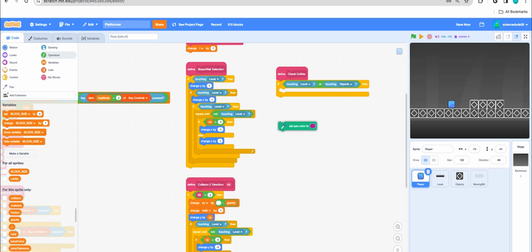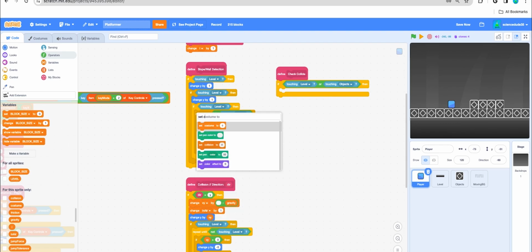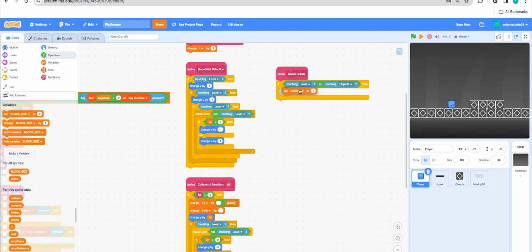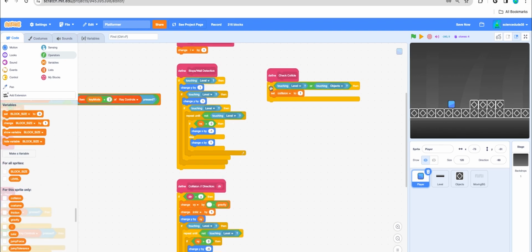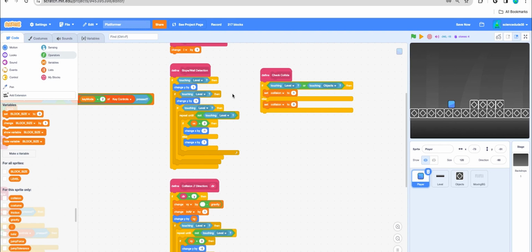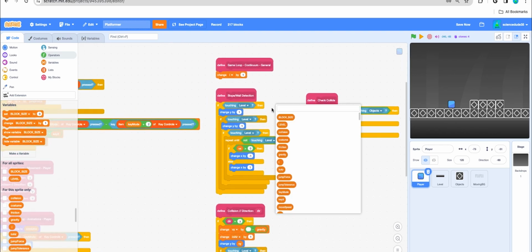Basically, if you touch any surface, you can set one collision variable to true, and you could just check if that collision is true throughout. But it didn't end up working because for some reason the touching boolean in Scratch works differently from normal operator booleans, like collision equals true or collision equals 1.